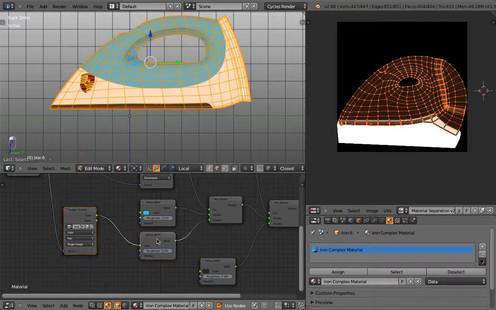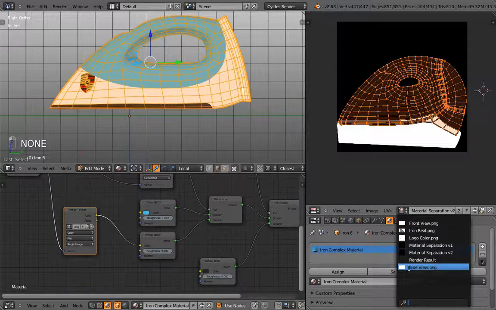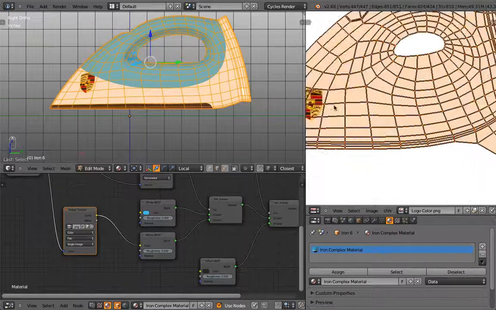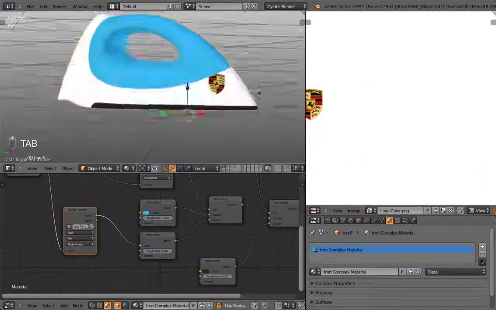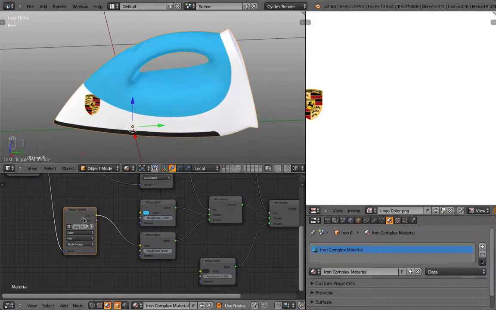So this diffuse material is not using the color I had defined here, but it is using my logo actually. And then the white color of my part is actually the white background.